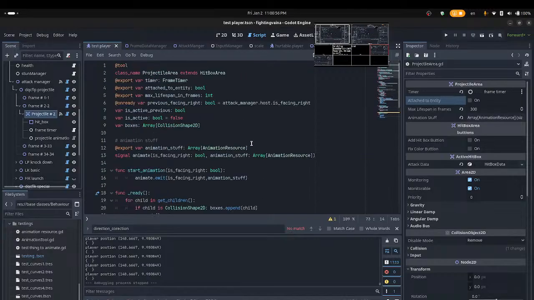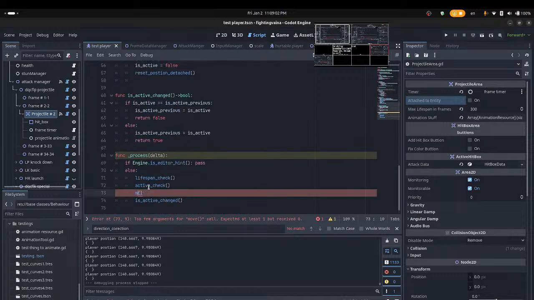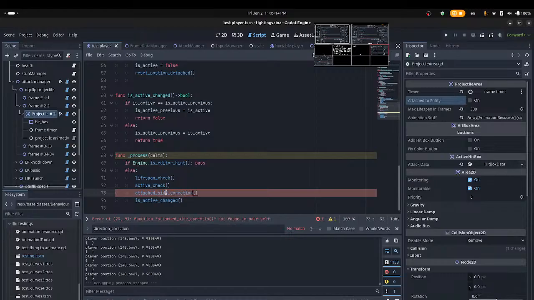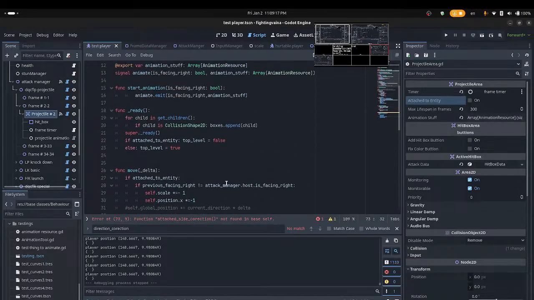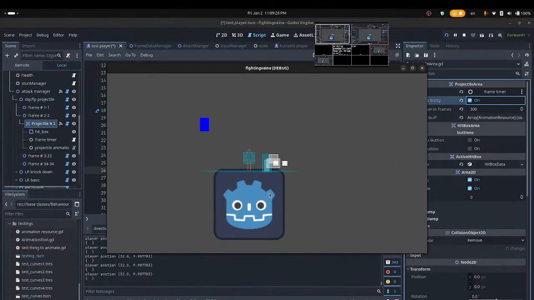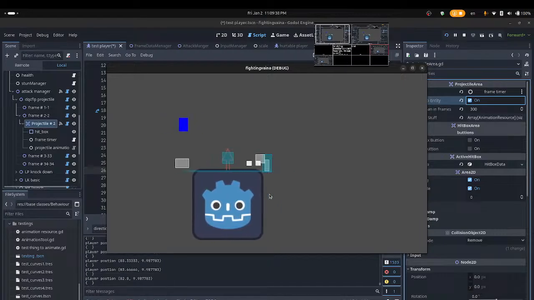We don't even use delta. Actually, because that's really all it's doing now. That, oh, goodness, that is not.